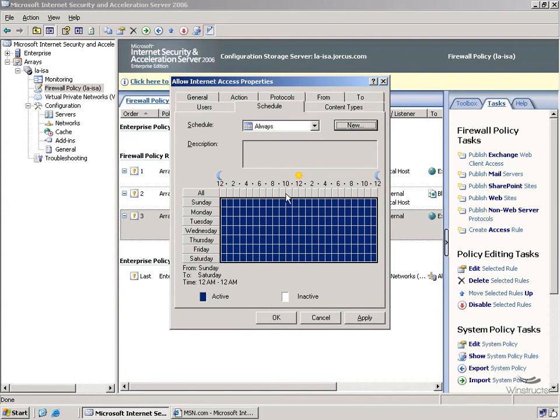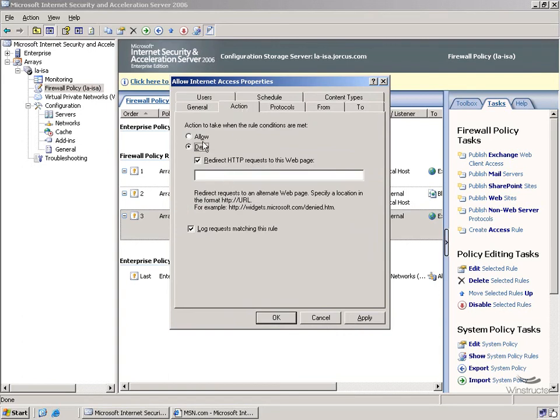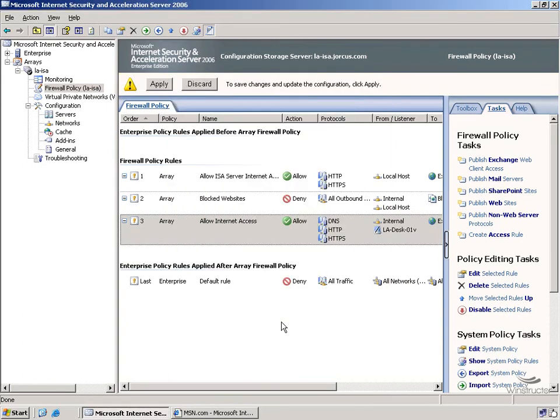All right, now once you've made any changes here, you can simply click OK, and then that rule will be live. And I'm just quickly going to take the action field that was set to deny and change it to allow. We'll click OK. As I just wanted to show you in our From column here, our little computer icon for my Vista machine, you can see it's got this black slash through the icon, which is a visual clue showing you that this machine is listed as an exception.